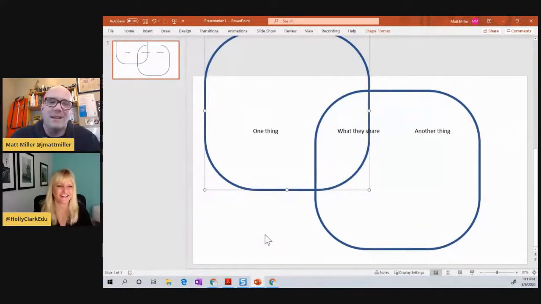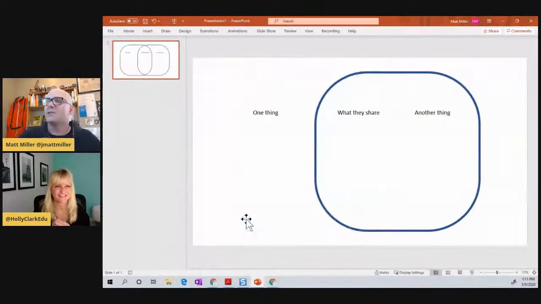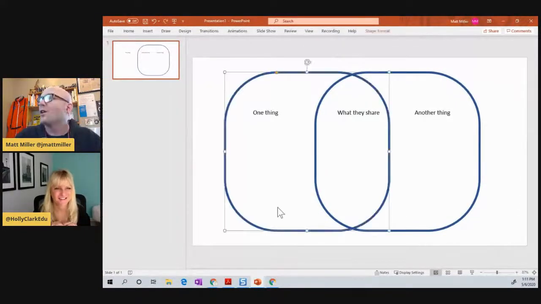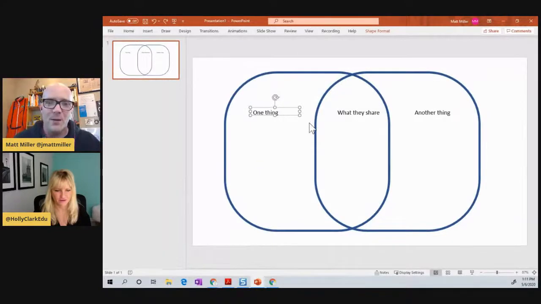And they don't realize that Control Z will bring it back, or they accidentally delete one part of it, or they accidentally delete one of the text boxes, or there's a number of different things that they can do to kind of mess all of this up. And so wouldn't it be nice if we could take some of these things and lock them so that students couldn't accidentally move them around? This is sort of a neat ninja trick that works in PowerPoint and it works in Google Slides. And so I'm going to show you how to do this.